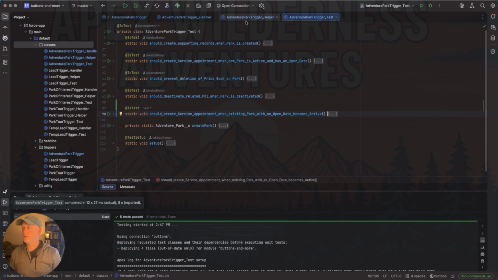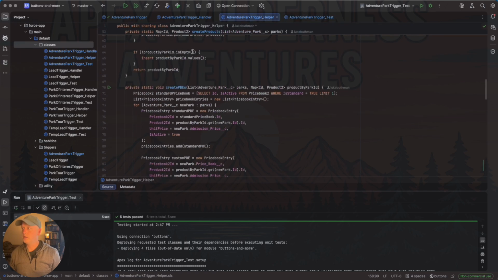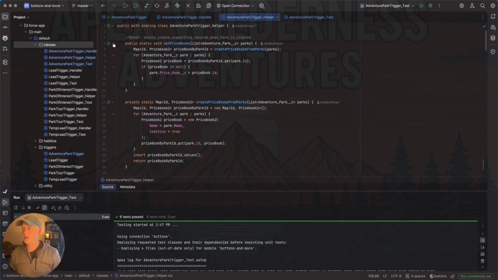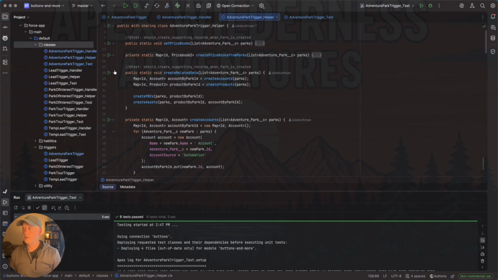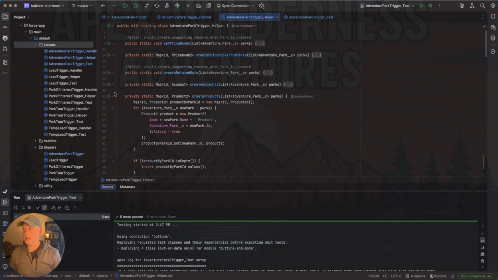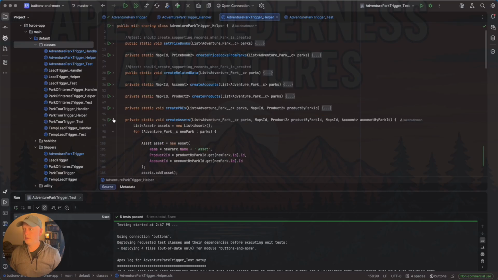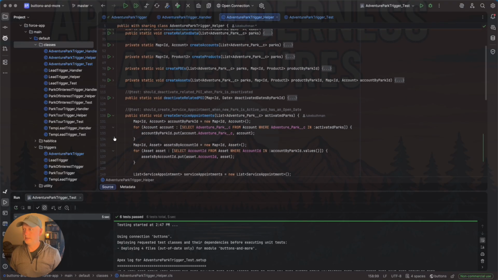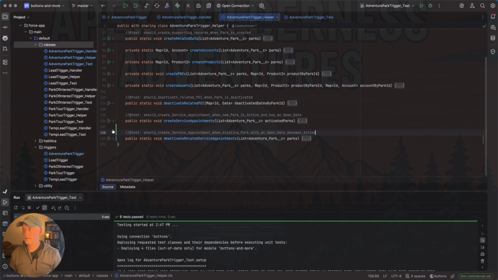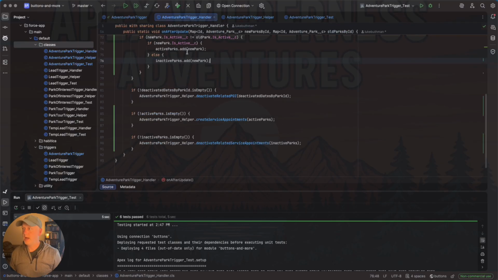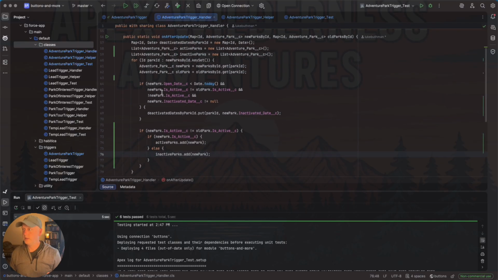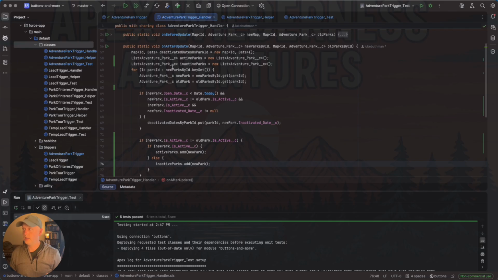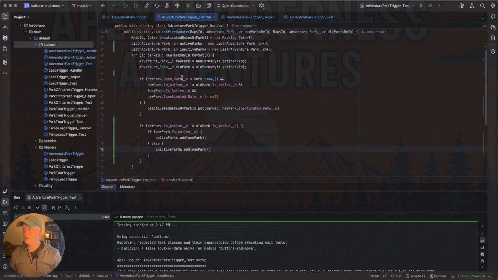So I think we're pretty good here. Let's take a quick look at our helper. The only thing that we're missing now is the code coverage for the update on deactivating. Now we do deactivate, I think, here in this after update, when we're checking for the open date, we're checking if the activation is changed.